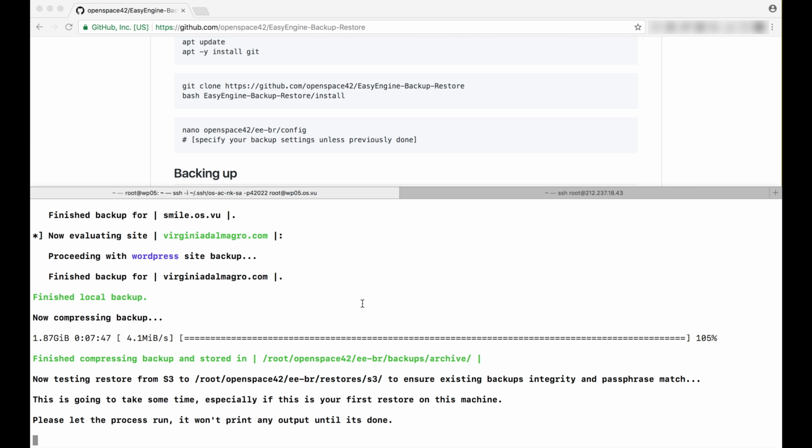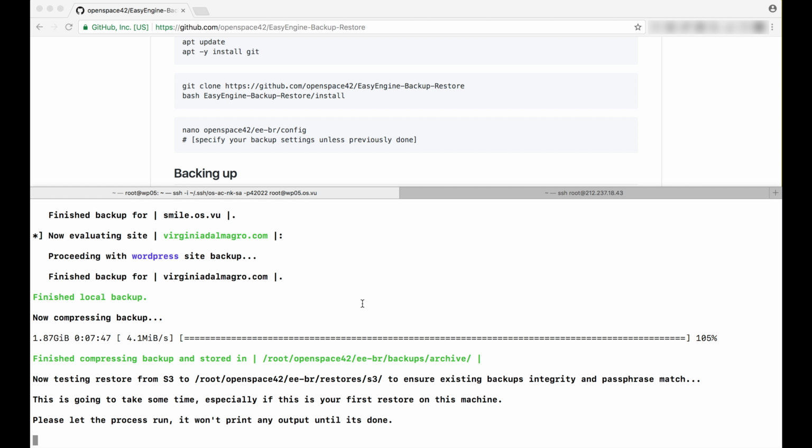But this is to say, it's just an extra safety we have implemented into the script, so that you're absolutely sure that at all times whatever's on your S3 server can be restored successfully.